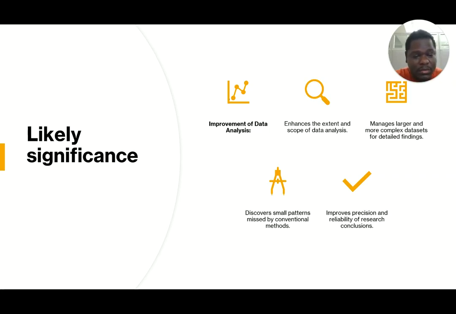So that actually refers to when a human cannot find patterns when you're looking at the data over and over and over again. You might miss some data or some trends or some patterns, but over-familiarity is a human problem, but for machines it's kind of easy to do. So it also improves precision and reliability of research, provided that it is verified by humans. So once it's verified, it can be precise to the point.